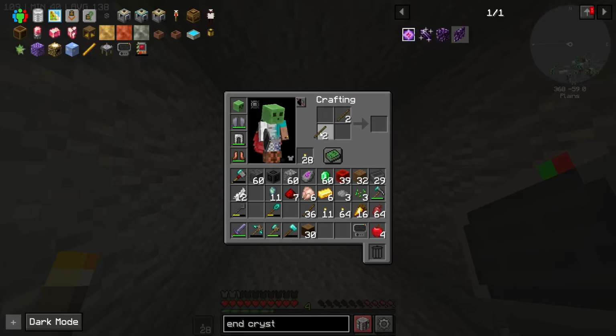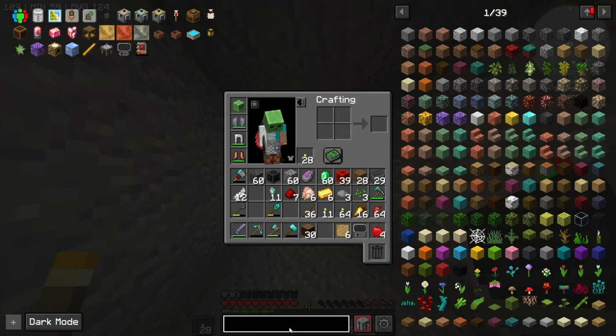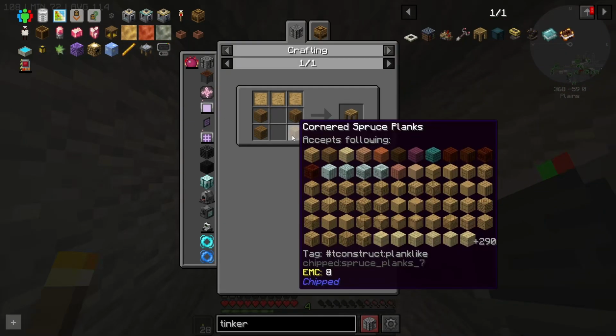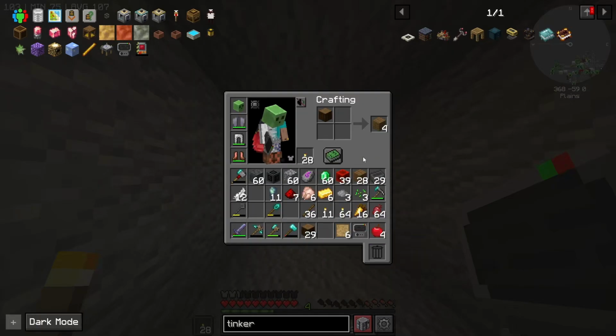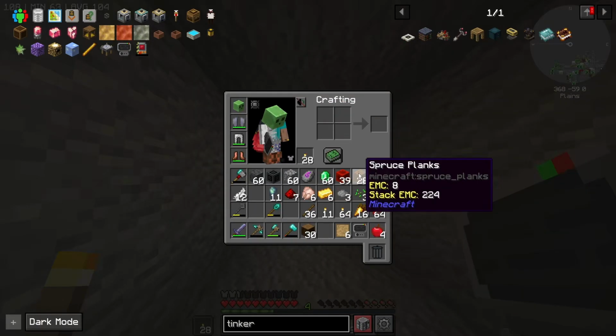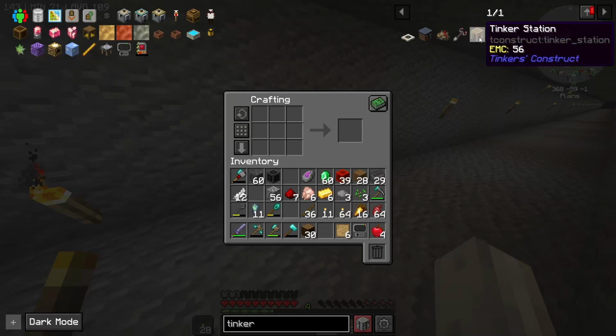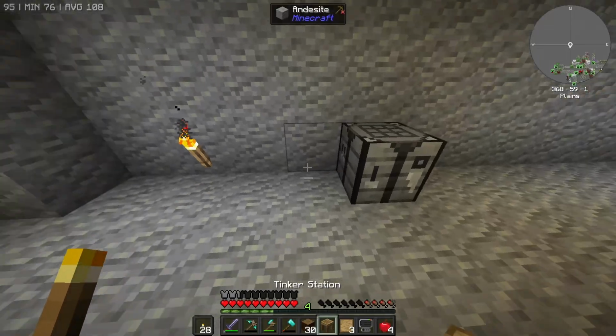We're going to need patterns. Boom. Then we need a tinker station, which needs planks. We're going to need a crafting table first. So, sorry, bear with me. Yep. Oh, God. Pressing all the wrong buttons. Boom, boom, boom, boom. Tinker station, everybody.